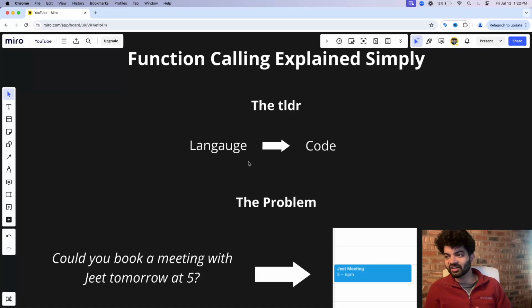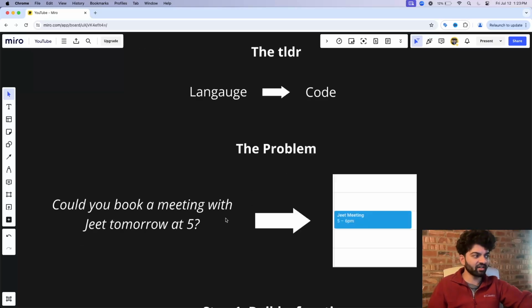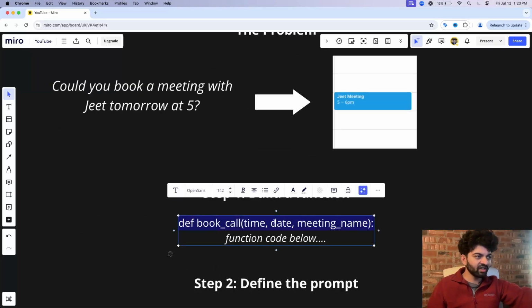But maybe some other examples to get your ideas and mind flowing if you're thinking of how you can actually apply this. Using a similar example, let's say we want to build an assistant that tells us what we have for our day, right? Let's say we wake up and we want someone to tell us, I have this meeting, this meeting, this meeting, I have this event I need to go to, I need to prepare for this thing. You get the idea. The way you would go about doing that is the same thing as this, except instead of booking a meeting, we'll have a separate function that calls Calendly and gives us back all our events for that day. If I have 10 events that day, it's going to give me the events, and for each event the name, the time, maybe attendees or something like that. It's going to give me all that data back.